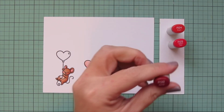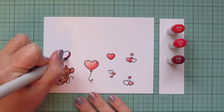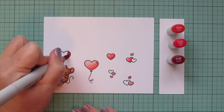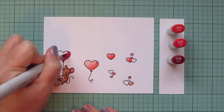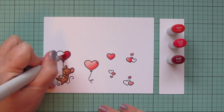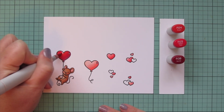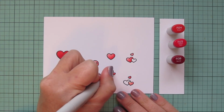And then I'm going to switch things up and go a little bit darker. I'm going to bring back in that R24, which was the darkest in my middle red combo. And now it's going to become the lightest in my darkest red combo. So I'm using the R24 with R29 and R39, which is a nice, beautiful, bright red. I'm going to color in the heart balloon that the mouse is hanging from. And then I will also color all of the additional little hearts.